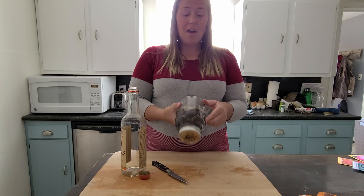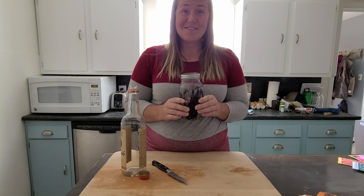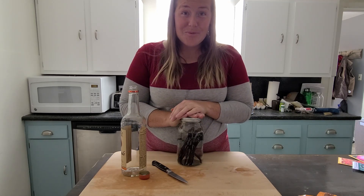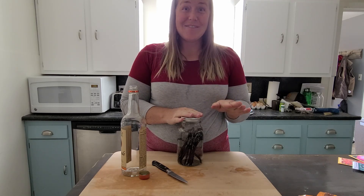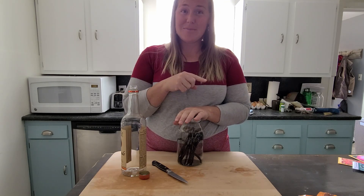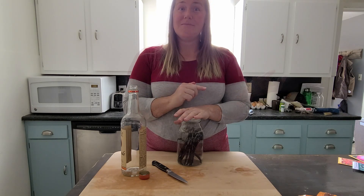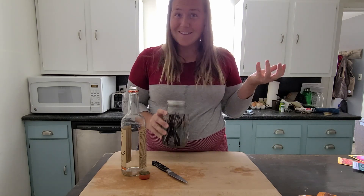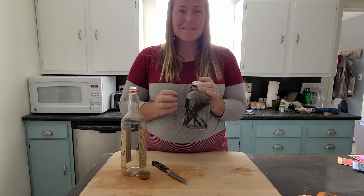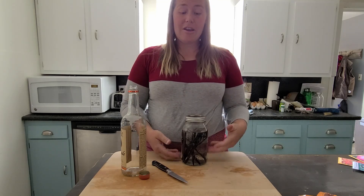For me, I'm going to put it down in our root cellar. I am so excited to finally make my own vanilla extract and cannot wait to bake with this. This would also make a really nice gift — I actually made this for Christmas gifts for my mother and Hunter's mother. As it ages it will get darker and darker.